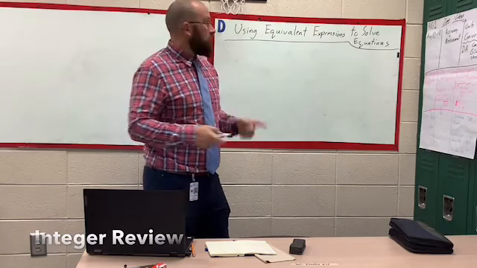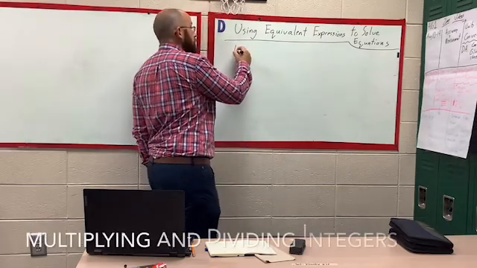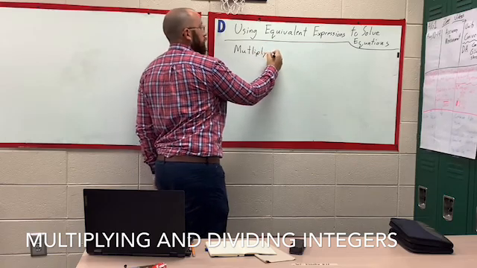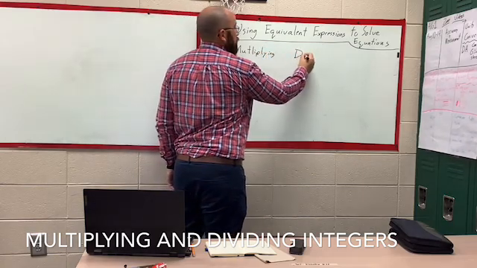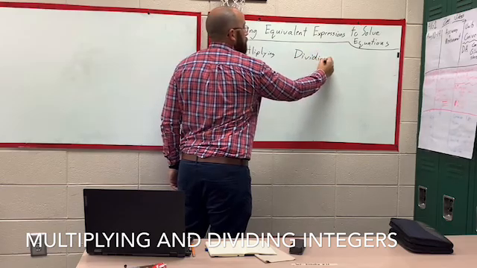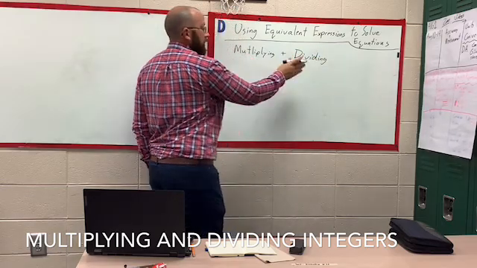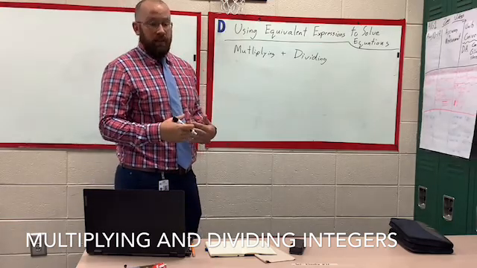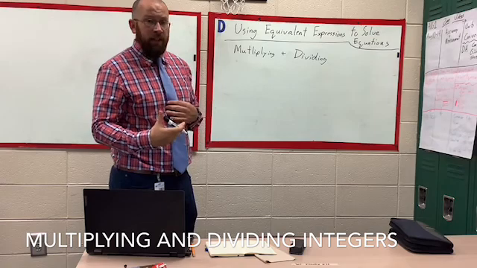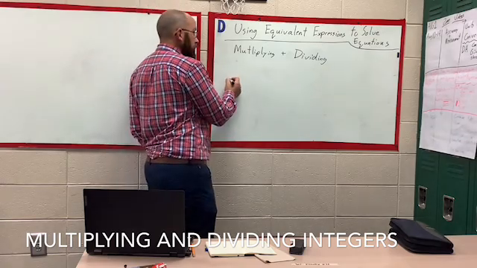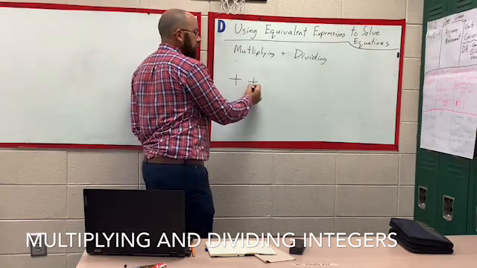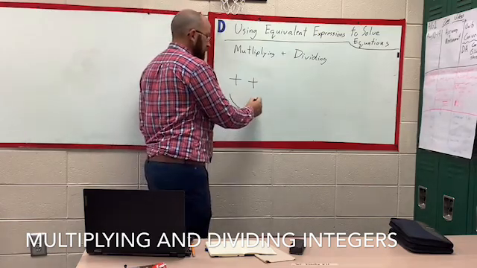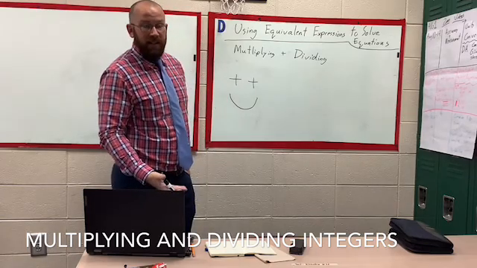So the first thing you need to know is this. Write this down somewhere so that you can have it later on, all right? Multiplying and dividing, all right? This will help you out. This is with negative and positive numbers. And this is a good way, one of the teachers here found, to help you remember. So if you're multiplying or dividing two positive numbers, you are going to have a positive answer.